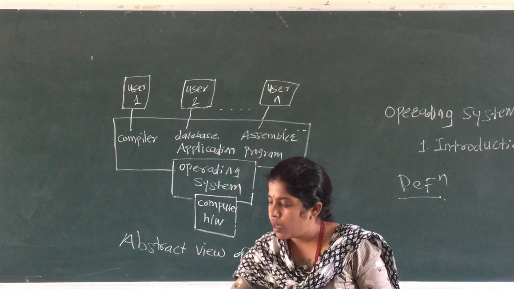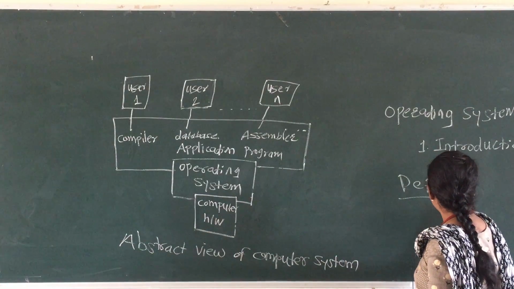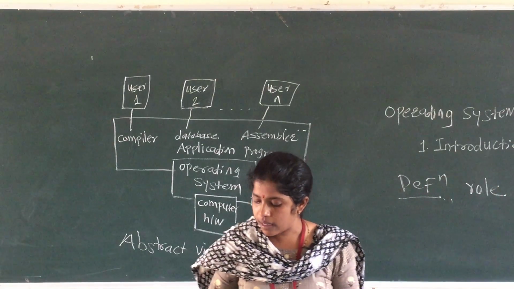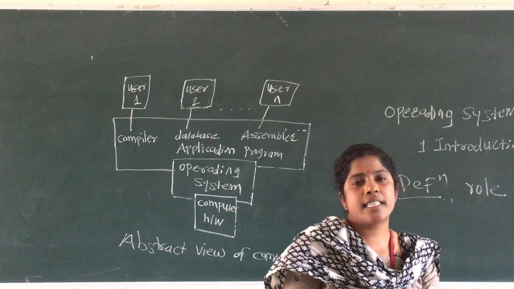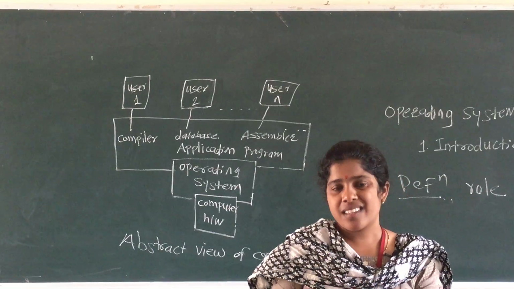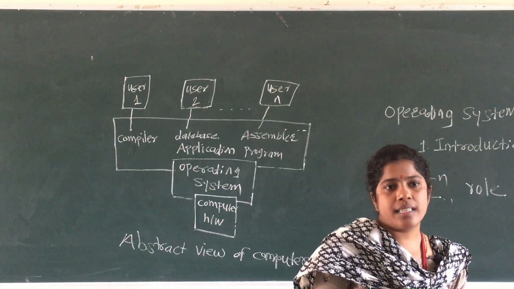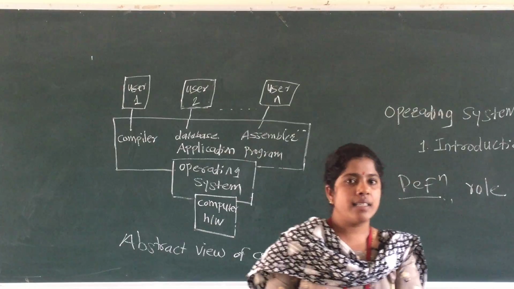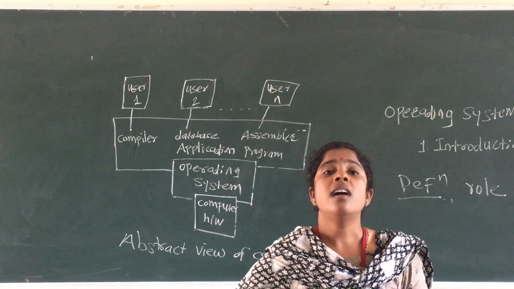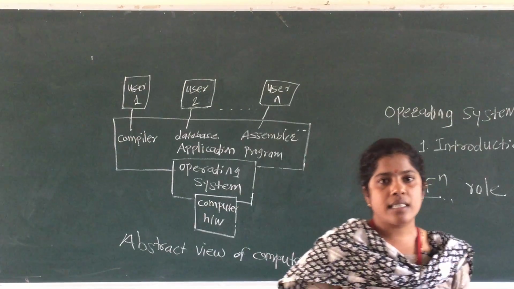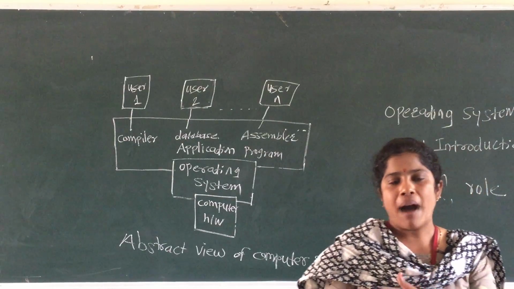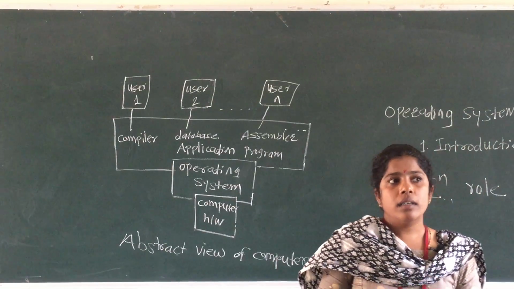Next we can see the role of an operating system. There are different types of systems, that is single user systems, workstations or remote systems, etc. According to those systems, the role of an operating system changes. Very first, suppose there is a single user system, where a person sits in front of the system with only a keyboard, mouse, etc.